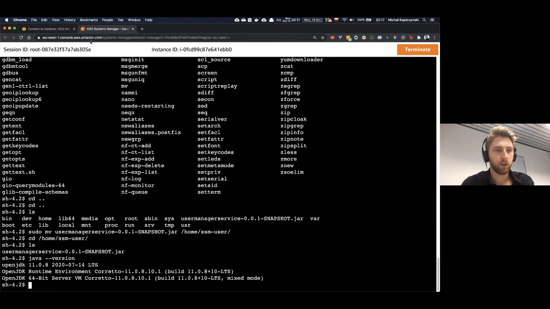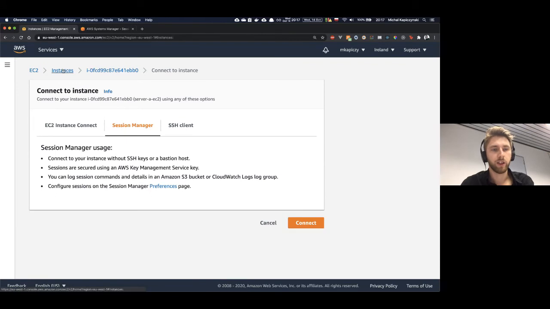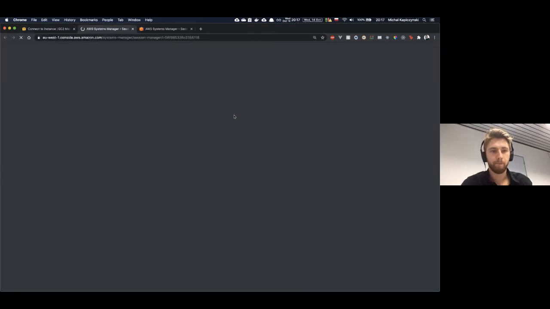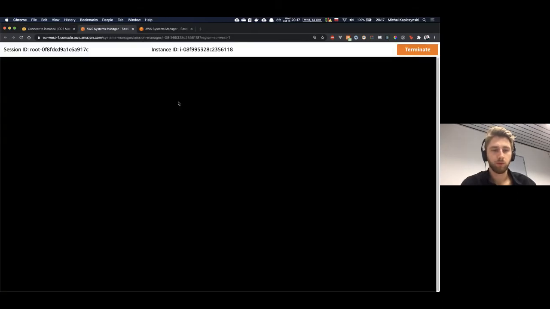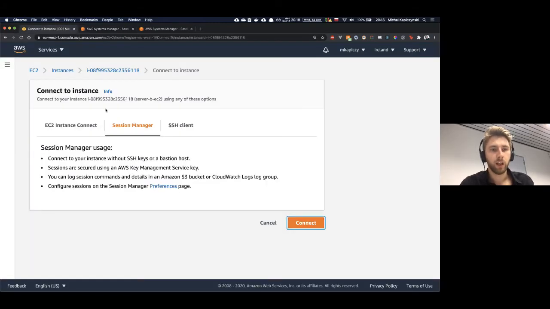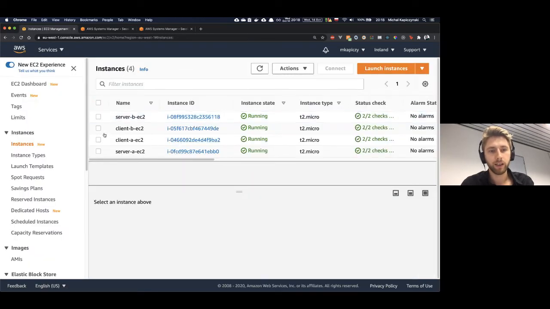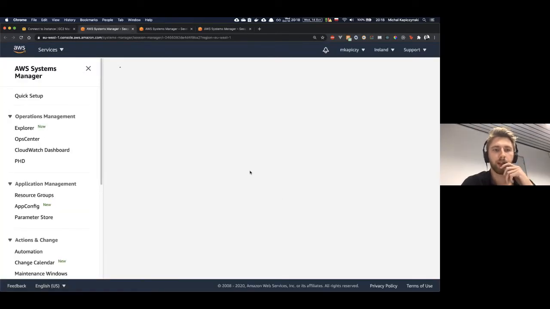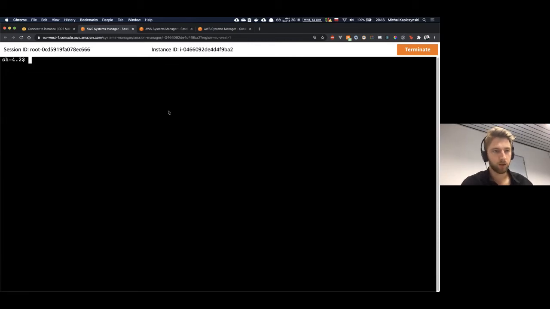Now we're going to check the second instance if it's also configured. It should be. It has Java, and it already should have the jar in the correct destination because I created the AMI after moving it. Okay. So now let's check on our client instances, client A EC2. If everything went fine, we should have Node installed, and we should have Git. So node version, git version. Perfect.